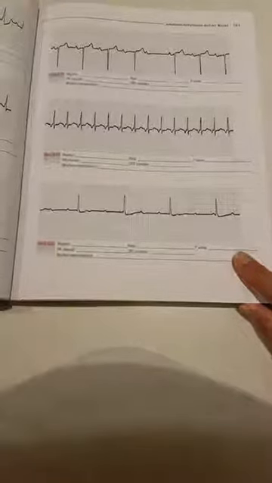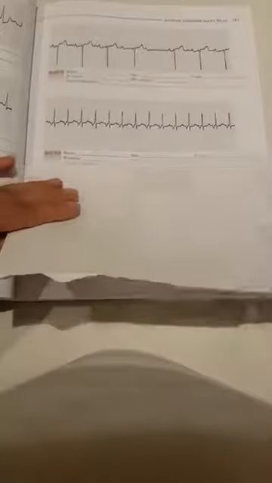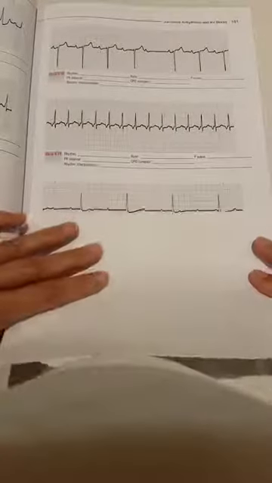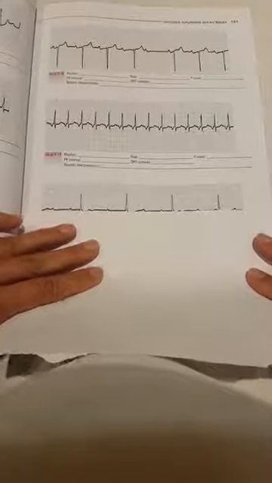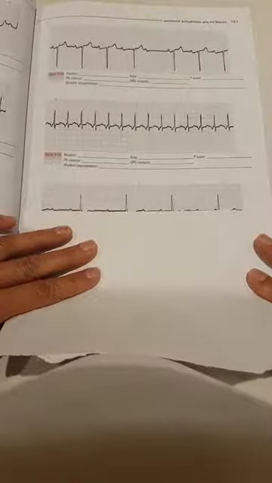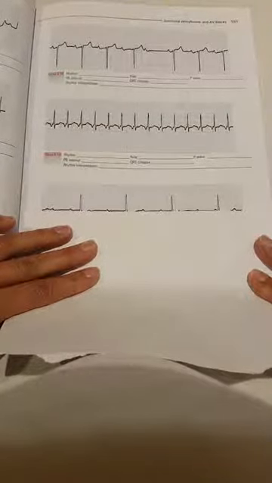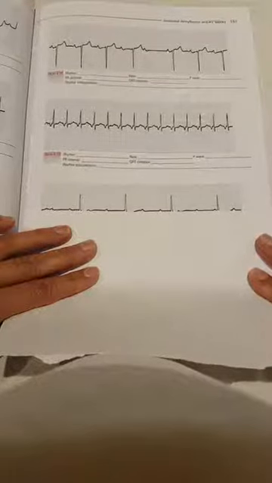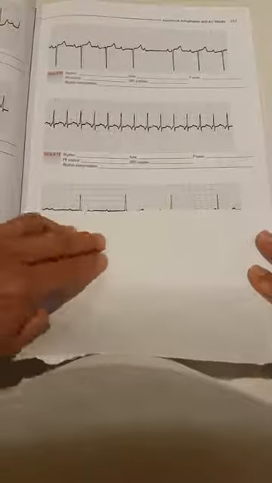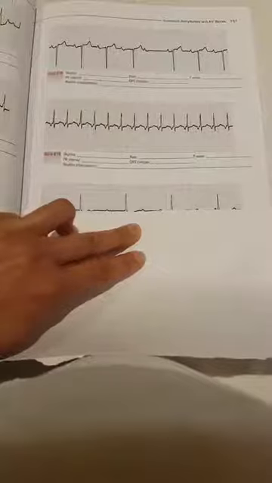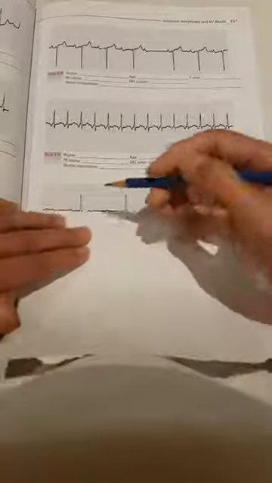8.20 from the textbook. And again, similarly to the last time, I'm going to put a straight edge of a piece of paper down along the isoelectric line. And you can see that some P waves are quite prevalent and easy to identify. Okay, so all I'm going to do is check the ones that are very easy to see.